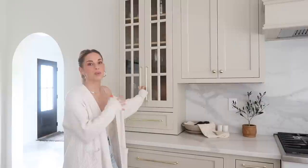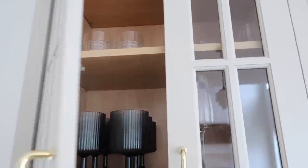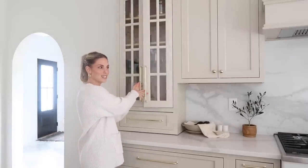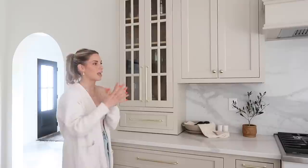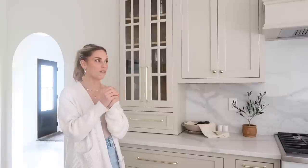A feature of our kitchen that I really, really love and I'm so thankful we did is this French door cabinet. It kind of breaks things up, adds a lot of character and charm, and it's really fun to place pretty glasses in here — decorative but also functional. This is where we keep all of our pretty glasses and we use them all the time. Guests can help themselves, see right through the glass, and don't have to ask where the glasses are. I feel like it really adds a cozy feel to the kitchen, which I wanted — cozy, clean, modern with that antique and lived-in feel.